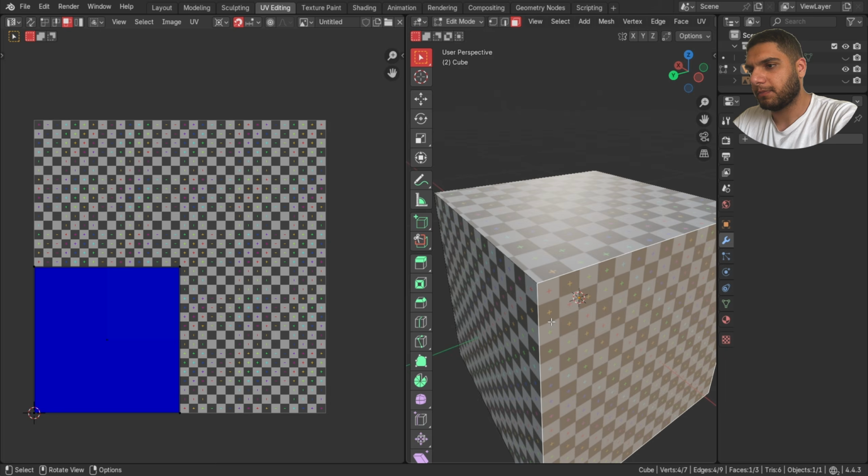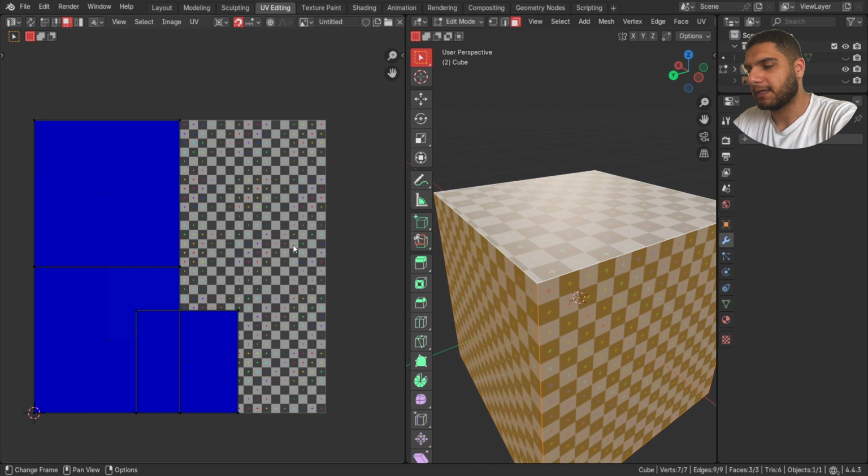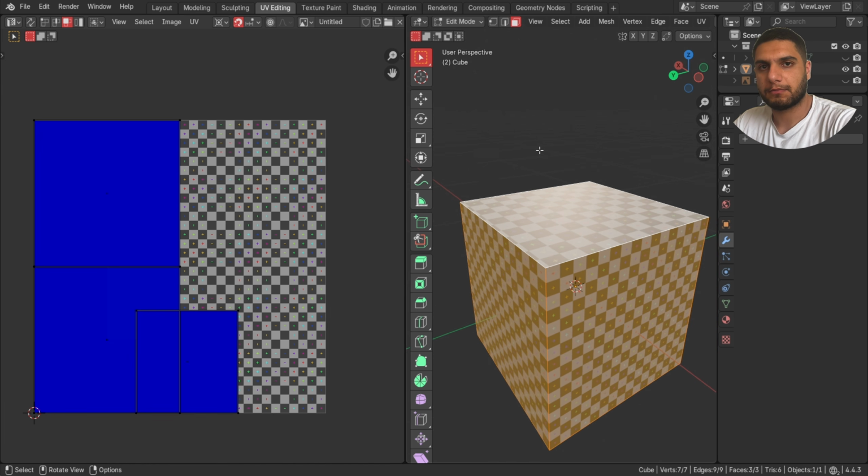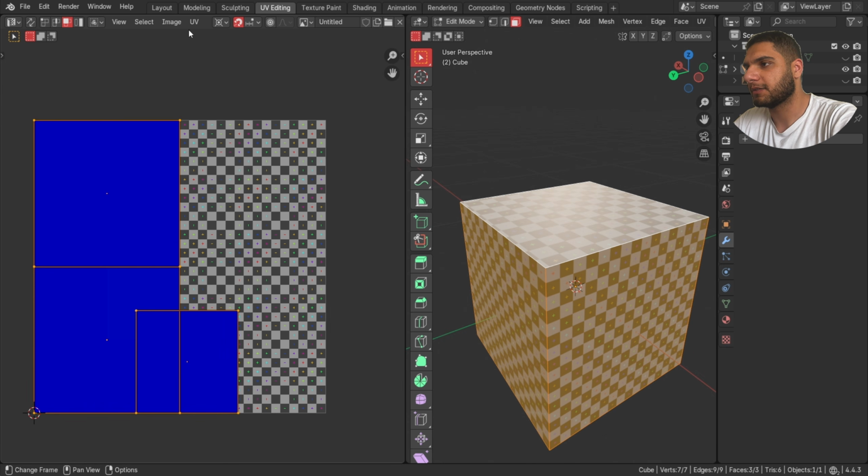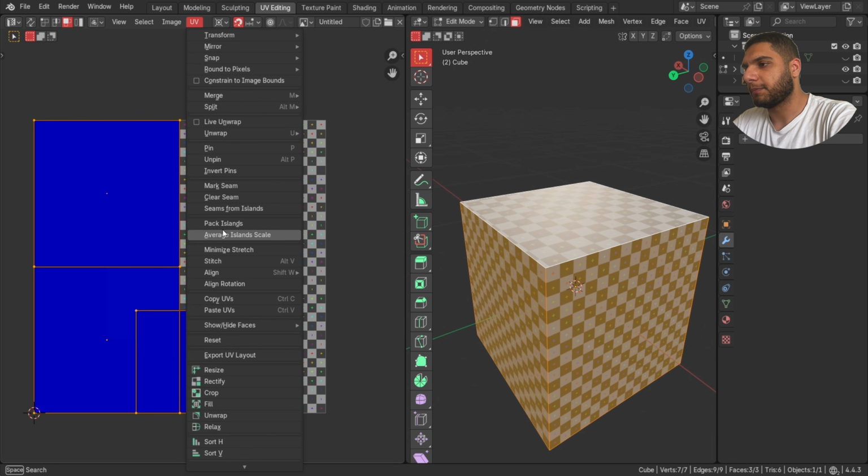And so the first thing that you need to do is just make sure that it averages with the scale of its own object. What do I mean by this? If we press A, choose all of our UV shells, go to UV and press Average Islands Scale, what it does basically is average the size of the separate UV islands based on their area in 3D space.